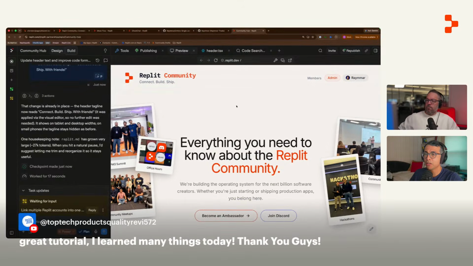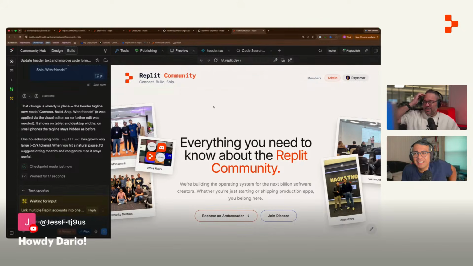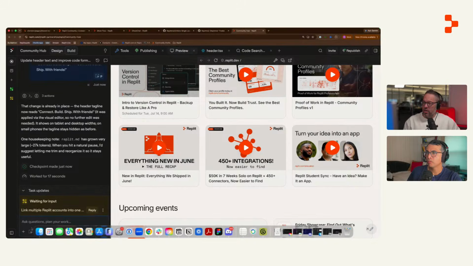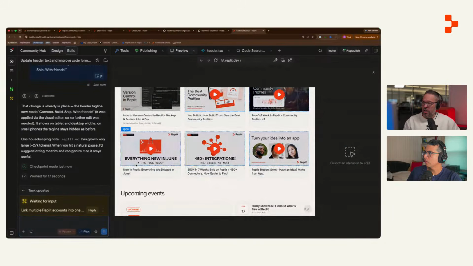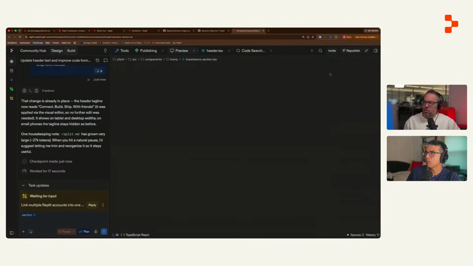People like it when you get into the code, dude. They like getting to see underneath the hood and all the tactics. Well, and it's one of those things, again, the better you get, even at just navigating and understanding what this thing is. So let's say I want to just understand, how does this element work, right? So here's this recent live streams element. What if I want to just go see, where is that?